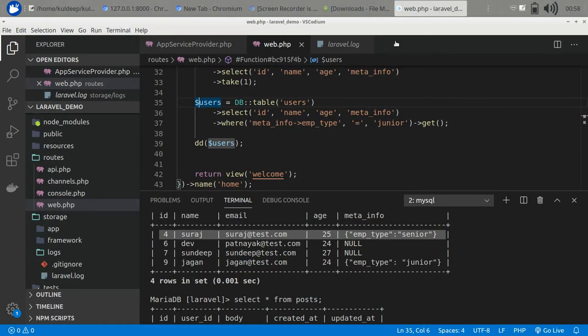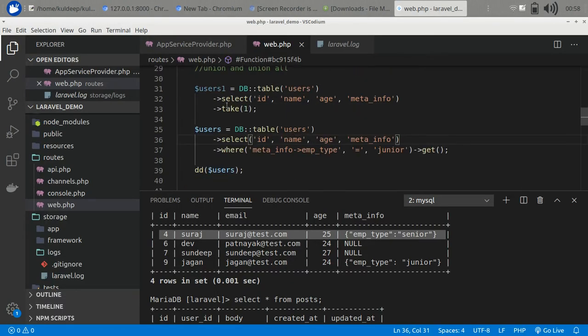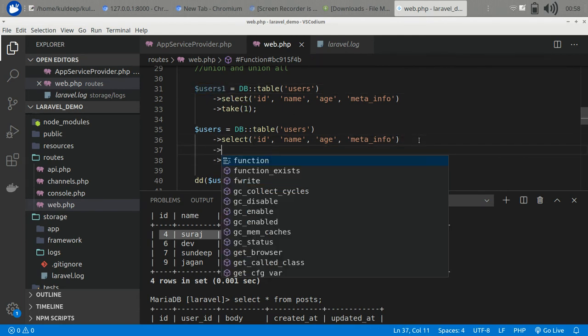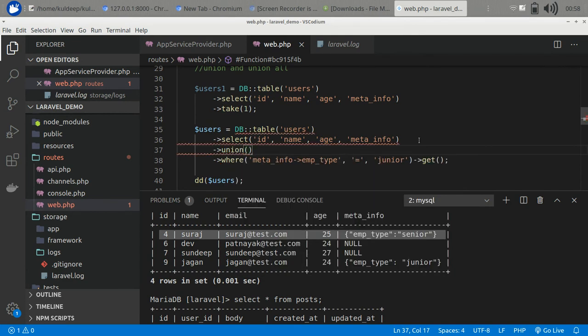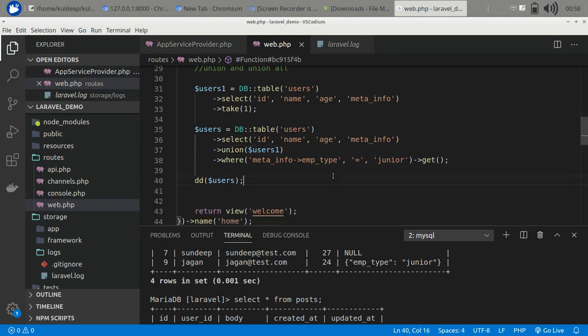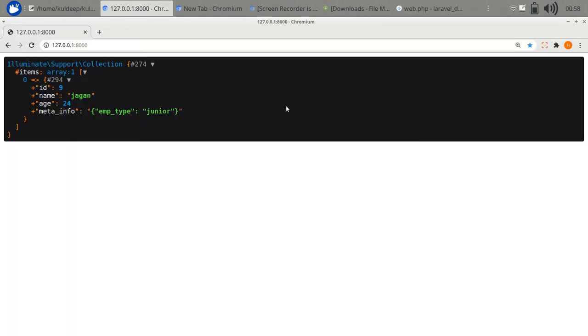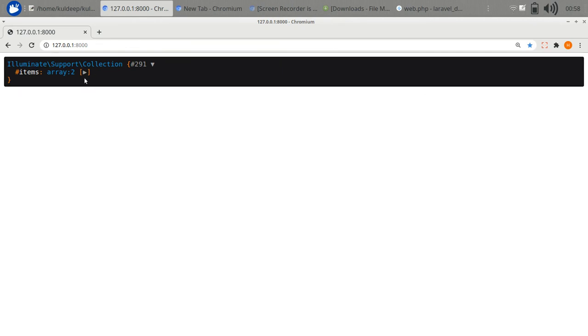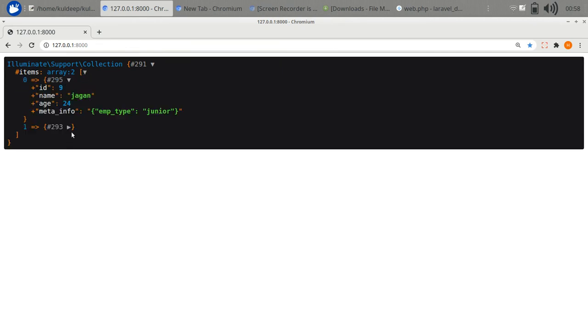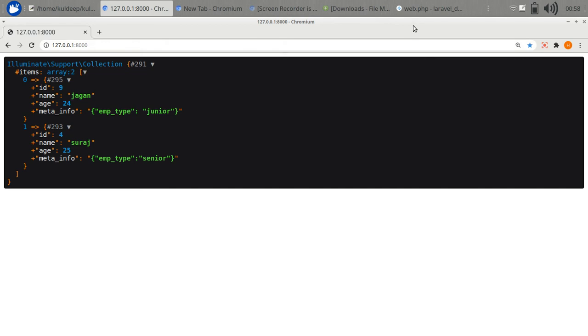So we will have two sets if we union these. So let's union, and the union function we will use, and just pass the set like this. If we refresh, we'll get two results. One is Jagan, second is Suraj.